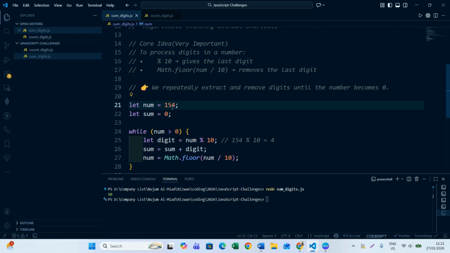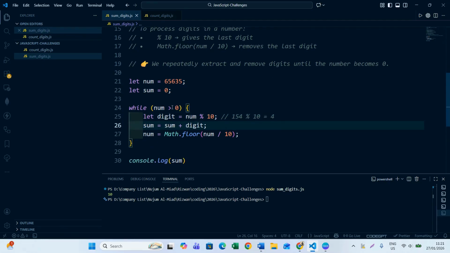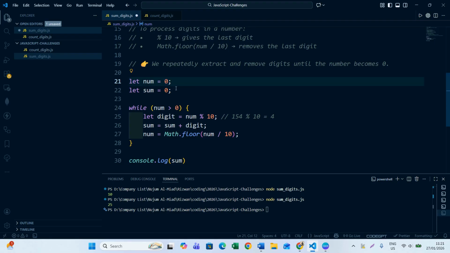1 plus 5 is 6, and plus 4 is equal to 10. Now let's try a different number. 6 plus 5 is 11, plus 6 is 17, plus 3 is 20, and plus 5 is 25. Do we get 25? Yes, 25. Okay, what if the number is 0?